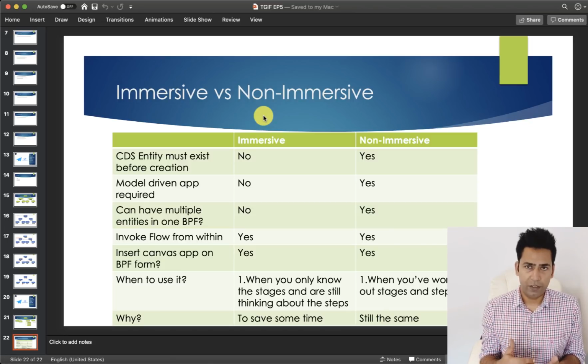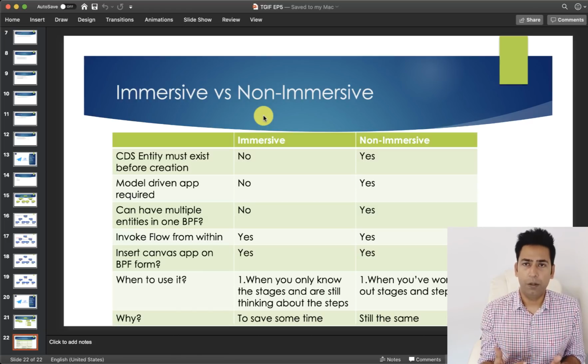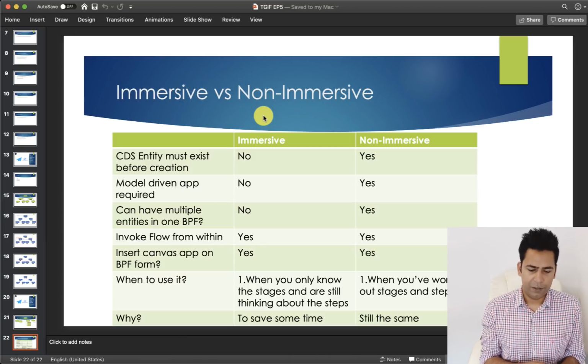Business process flow in itself is divided into 2 different types. And it was done recently. Like, it wasn't like that forever, but recently, probably 2-3 months ago, immersive business process flow were launched. And I think still in preview, but not sure. Anyway, so immersive and non-immersive are the type. I'm calling it non-immersive. You can also call it original business process flows or anything else you might want, or Microsoft might come up with another name. Completely depends. I'm just using that for this video as non-immersive.